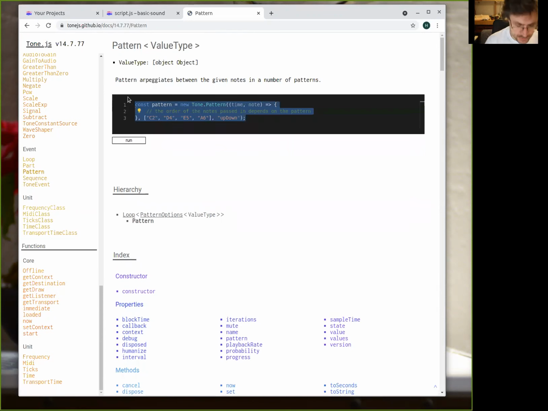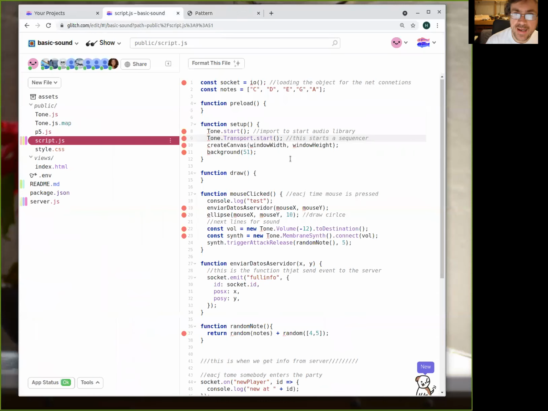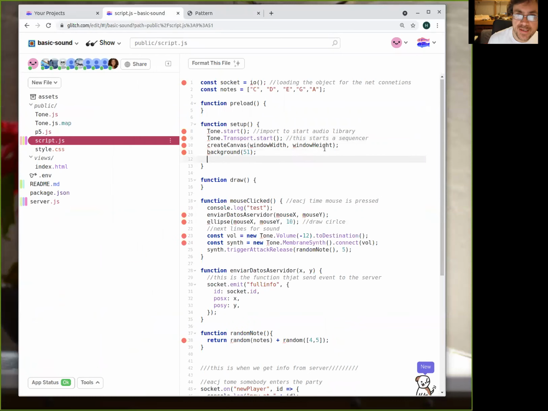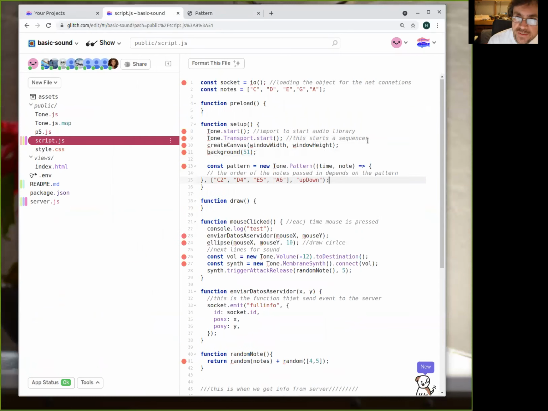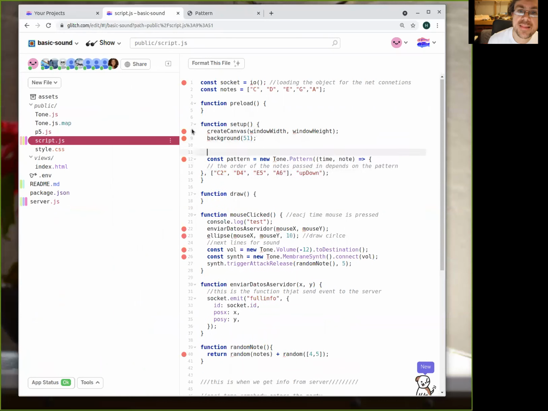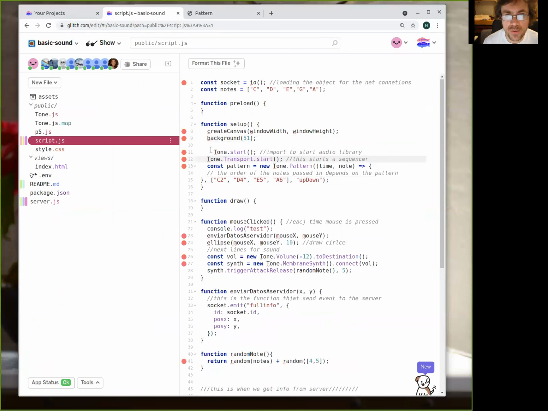So I'm gonna just steal this section that is here and I'm gonna put it in the setup, okay? In my setup, in addition to started, maybe it's nicer if I keep the audio section in one part and the graphic section in another part. So in this case, I'm gonna start tone.